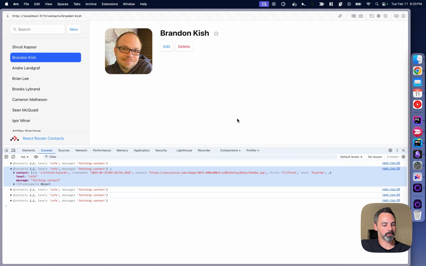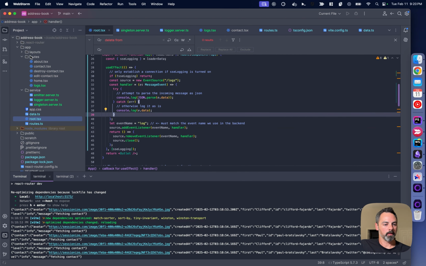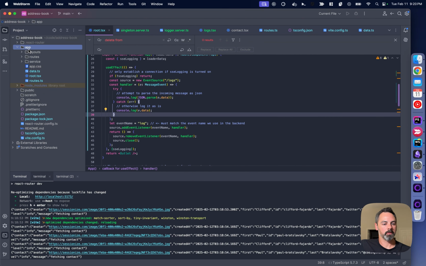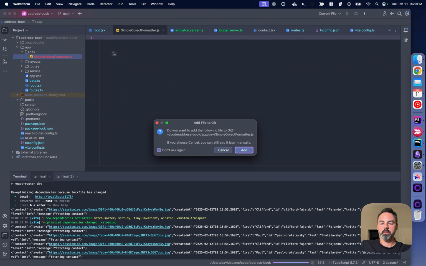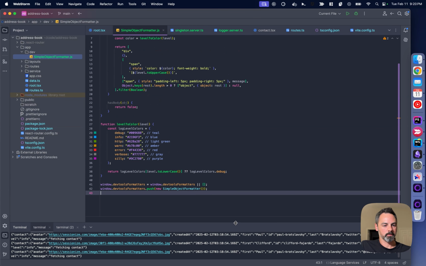But we're going to implement our own. So let's define one in a dev directory, simple object formatter. Okay, so paste that in.